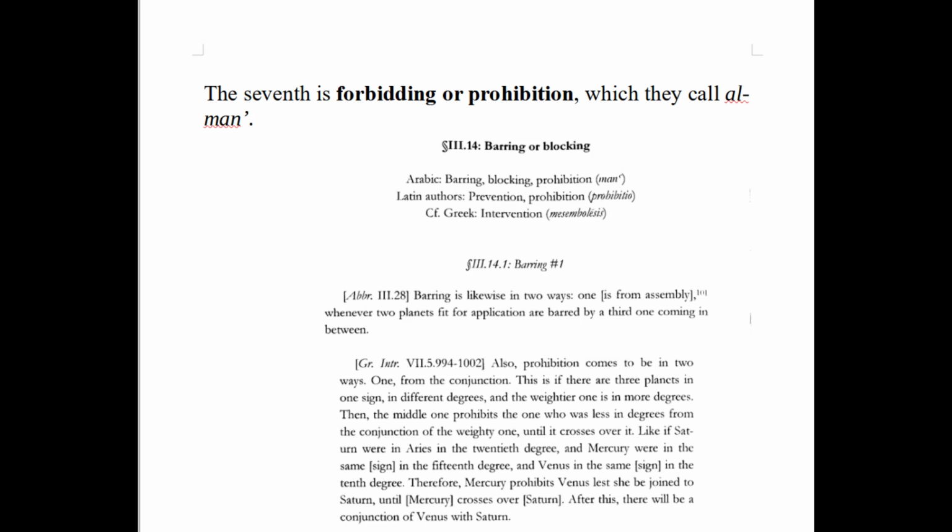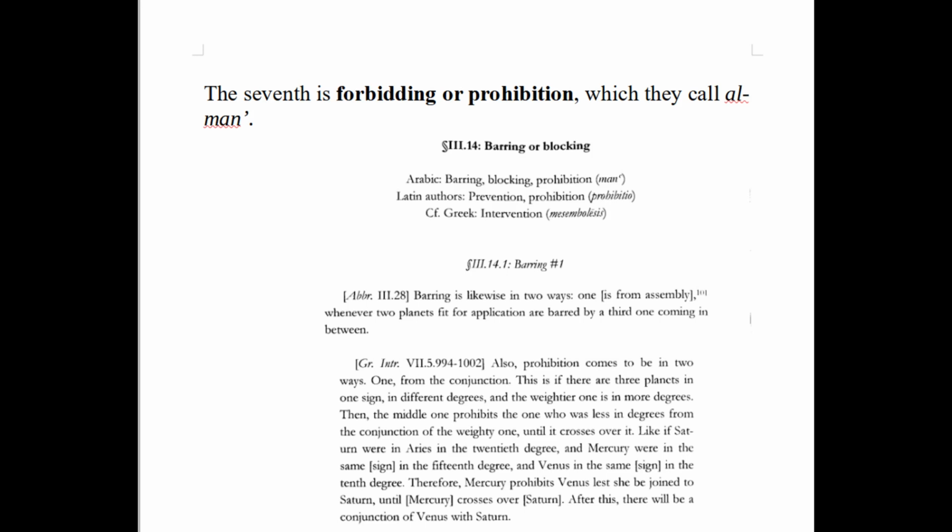It can happen in 2 ways. It can happen by conjunction, and when I finally find a chart where it's really showing that, I'll be sure to show you. I'm usually good at finding chart examples of what we talk about. So it can either happen by conjunction, and that's where you've got 3 planets: a fast one, a slow one, and one slower than the fast one. Right. So here's an example.